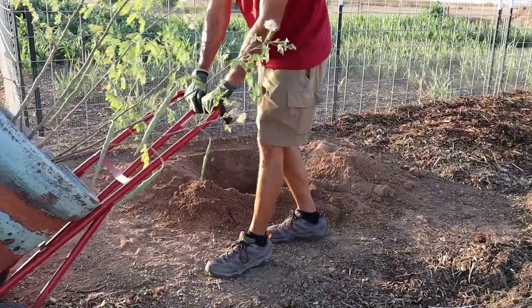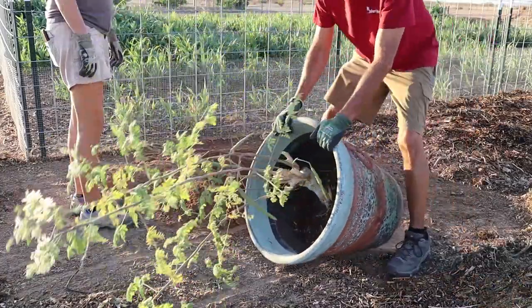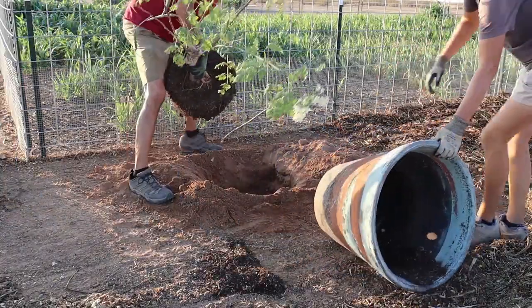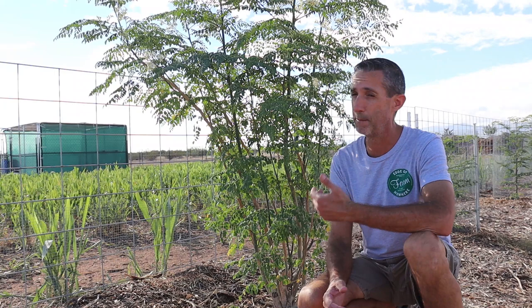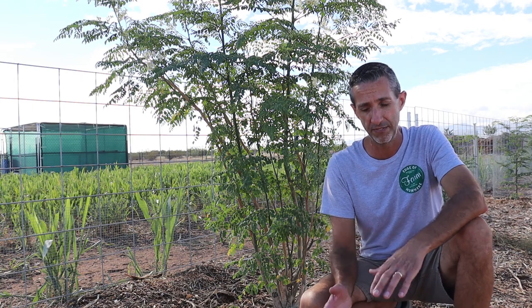We've done several plantings of Moringa and we're testing out a few ways of getting it established here during the summertime. The tree you see behind me here is one that we had originally planted from seed and has actually spent the last 2 years in a large pot. We put this in the ground, I think it was just a couple months ago, and you can see it's come back nice and strong and it looks beautiful. So this is a transplanted tree that was definitely root bound in a pot for a couple of years.